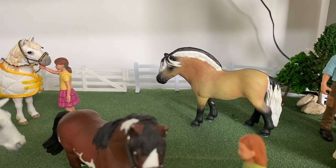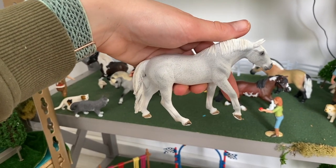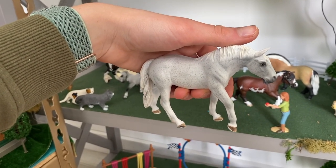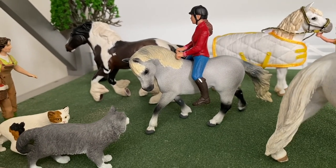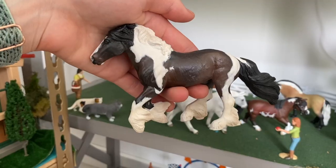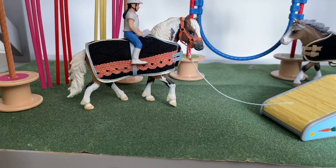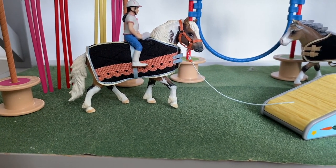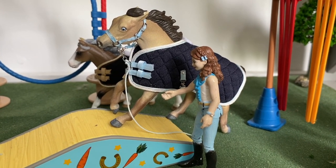And then moving on to these shelves, this is a super old custom on the Dartmoor mare, Estrella, turned into a Fjord. This is a flea bitten gray on the Safari LTD. I think this is supposed to be a Lipizzaner. Custom on the Safari LTD, I don't really know, I think it's a wash pony. Custom on the Safari LTD, Gypsy Vanner. Custom on the Safari LTD, Welsh Stallion.